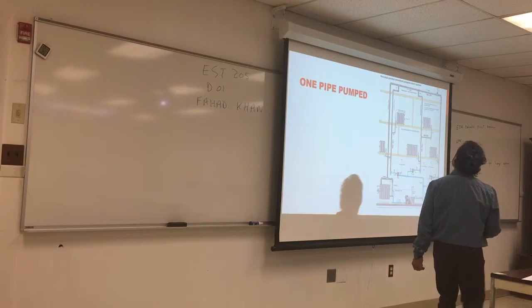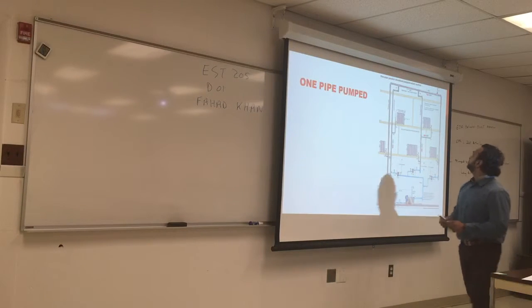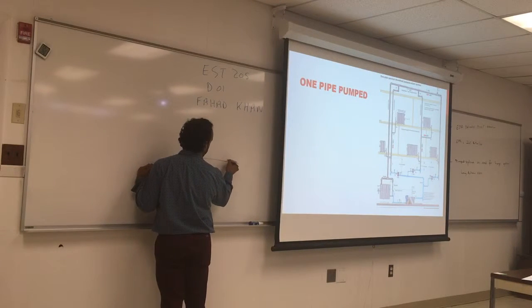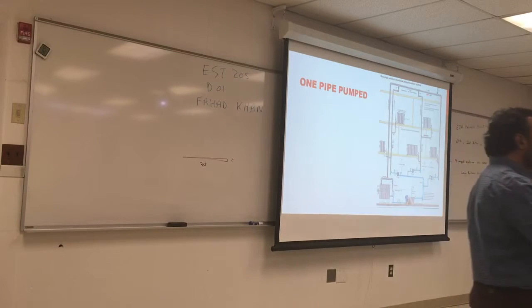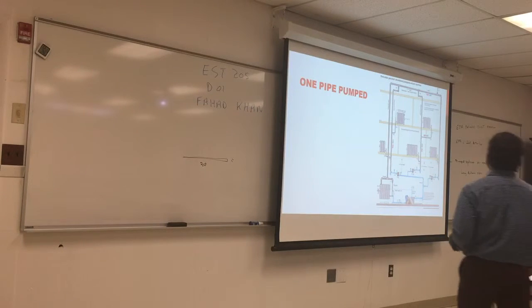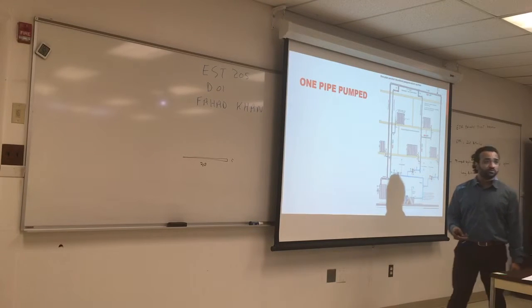You also notice here there's a pitch, a slope. They say 1 inch per 20 feet minimum, that's a ratio. When they say 1 per 20, for each 20 feet you'll have 1 inch of slope. 10 degrees sometimes will do it, but this is how they calculate the pitch. So for each 20 feet, you lower the pipe by 1 inch on one side. Again, there are a lot of techniques involved in pitching the pipe, and you don't want to make it too fast or too slow, too steep.